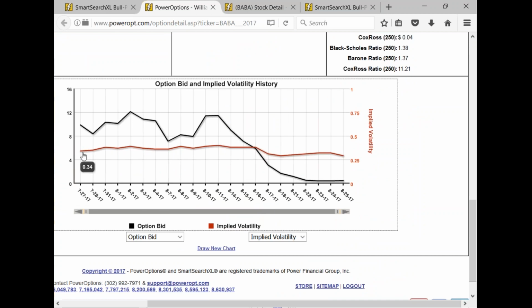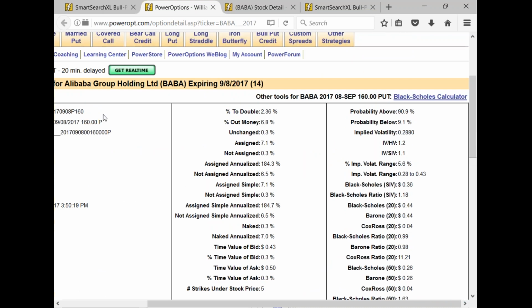comparing implied volatility. So this is the implied volatility for this position. Now, why is it up here? We see it's near that high. It was probably at 0.43 intraday here, and then dropped back down. What happened here? 811 to 816 was probably the last earnings date for BABA. That's why the volatility dropped. It doesn't seem like a big drop, but believe me, that is. From 0.38 or 0.43 down to 0.28, that's a pretty big move. 10% movement. It's a 30% volatility shift if you think about it.